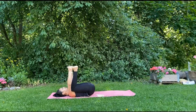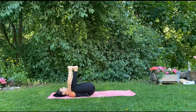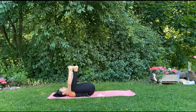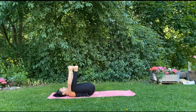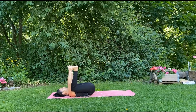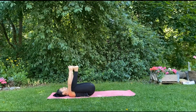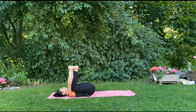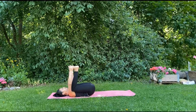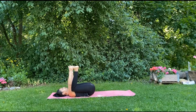Stay in this pose for 2 breaths. Take a deep inhale and deep exhale. The benefits of this pose is that it gently stretches the inner groins and the back spine, and calms the brain and helps relieve stress and fatigue.